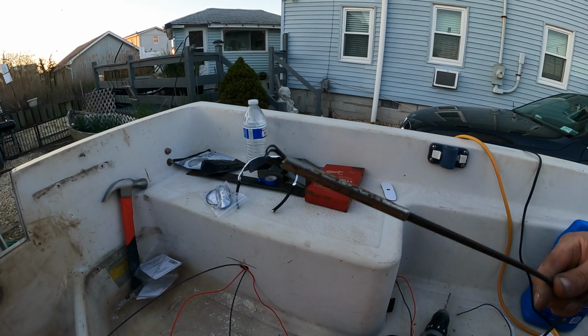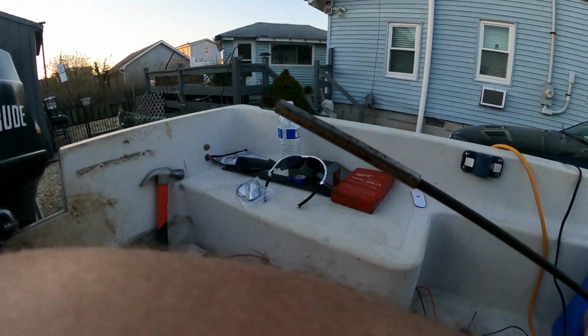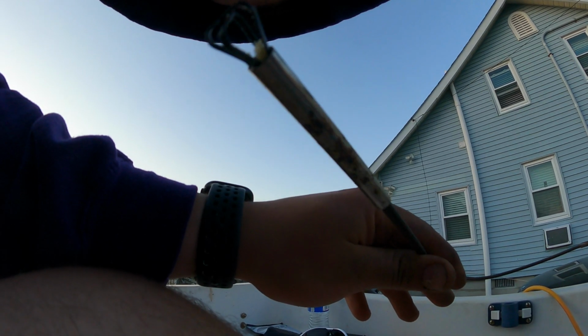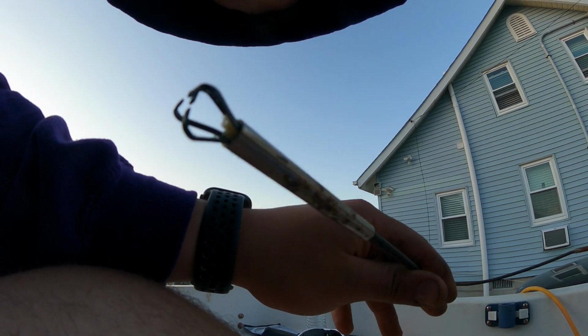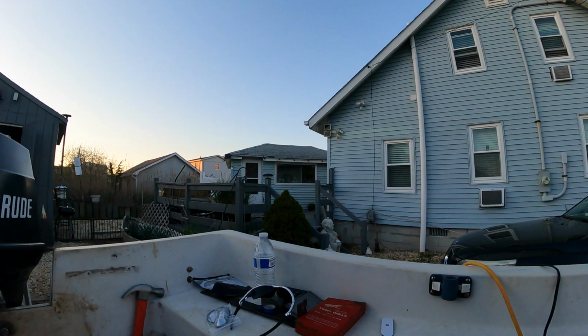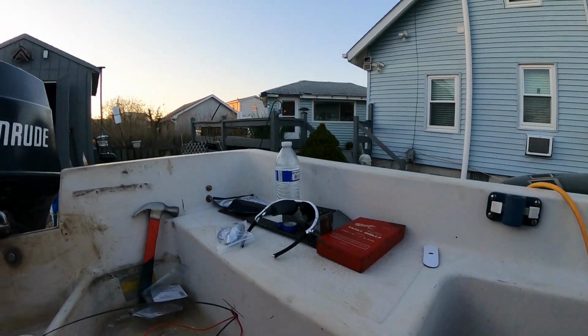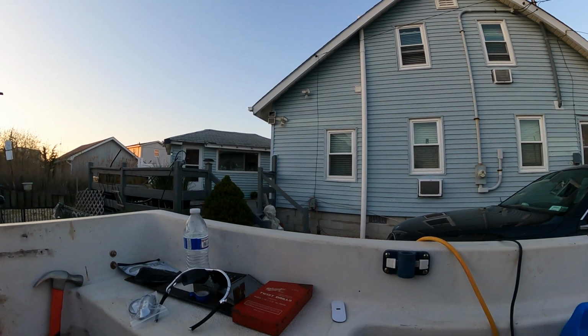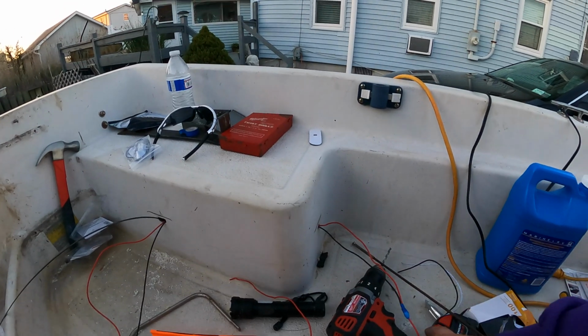And then I took this thing here, which is like a grabber tool type of thing. You go like that with this thing here, and it opens up and closes. So I grabbed the wire and I pulled it through, and yeah, we got it now. So I then taped the black wire, which is going to be the negative for both lights, back when I pulled it through on the red.